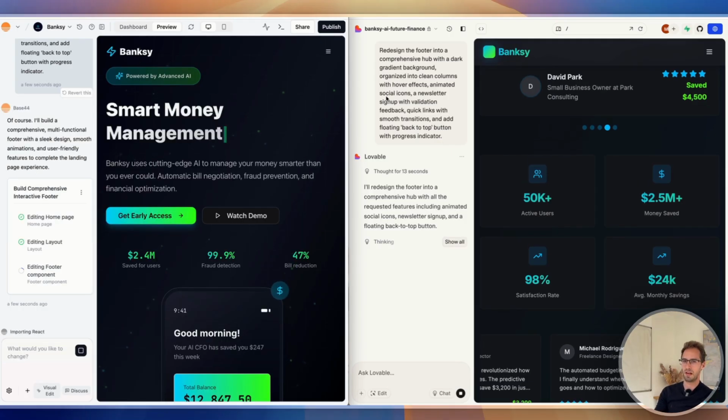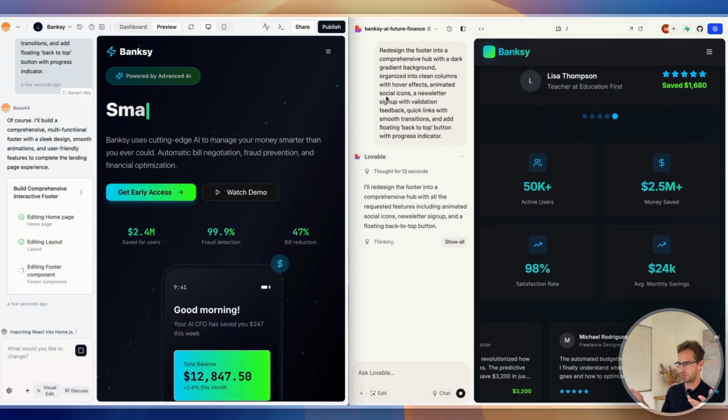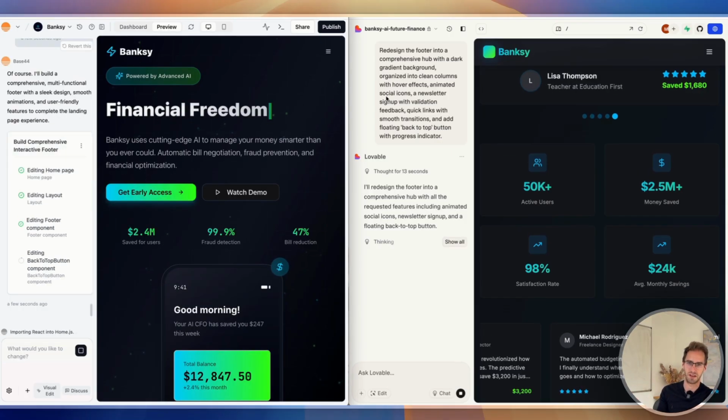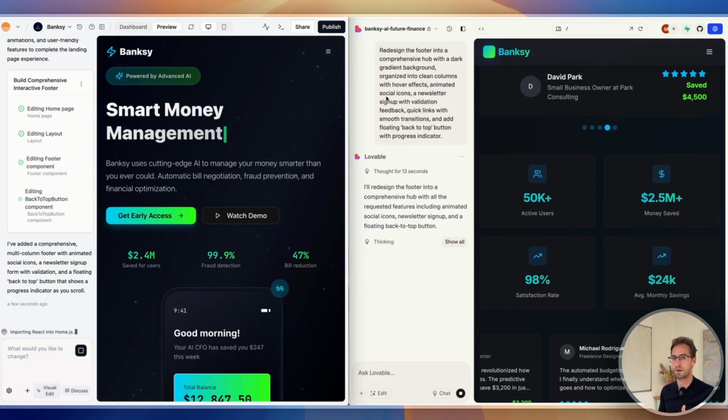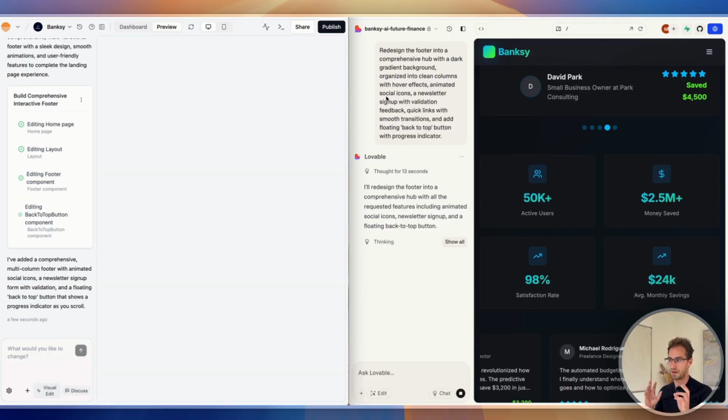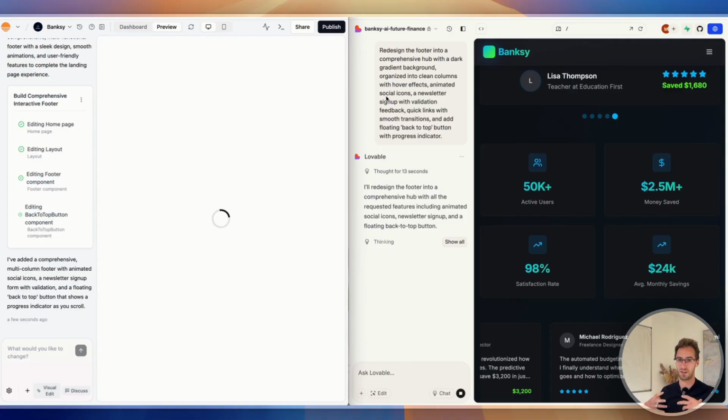Now, it's worth pointing out, I guess, that what we're building here is quite simple. This is just a one-page landing page. In Lovable, I have been able to build entire SaaS apps with databases and email triggering and pretty complex integrations. So I'm not sure if when we started to add a bit more complexity, Base44 might have some issues, but at least so far from a UX and stylistic perspective, it's pretty impressive.